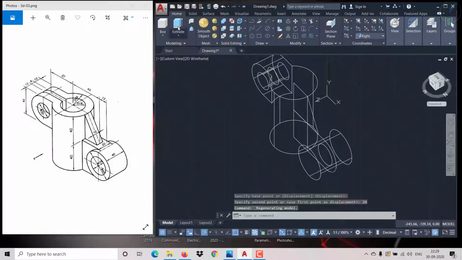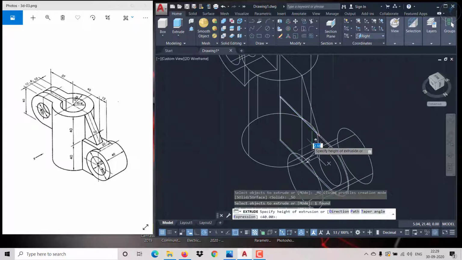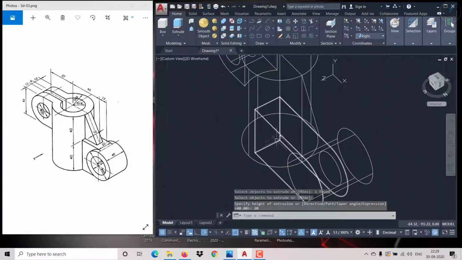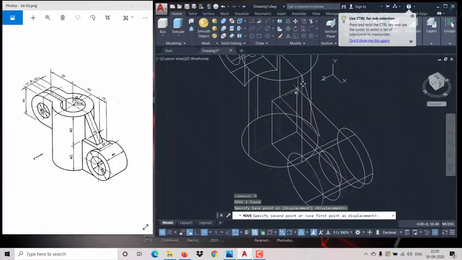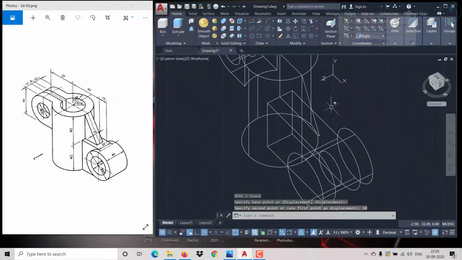So same thing, click on extrude this inside portion, enter. So total distance you can give 20, enter, and then select the object, move, enter, any endpoint along that direction. So 20 by 2, that is 10, half.